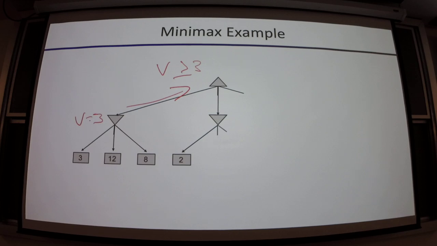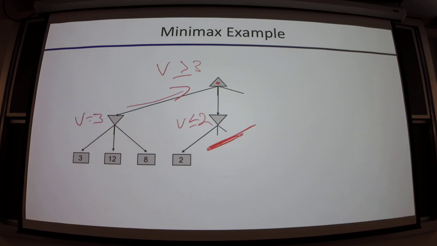So now we have this value of 2. What happens now? Because what's going to happen? In order for them to be relevant at all, they have to be less than 2, right? If they're less than 2, that means this node is going to pass up something that's less than 2, right? And is it ever going to choose to come this way? No, because if this value is less than or equal to 2, this node here will ignore it forever, right? Does everybody see that?